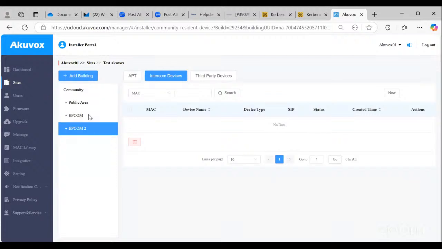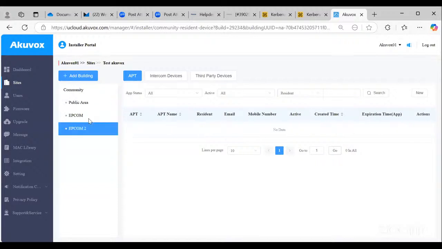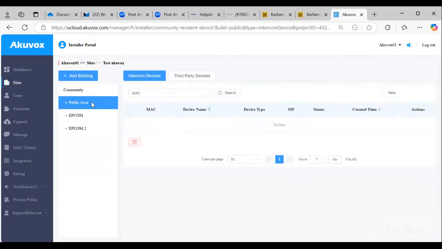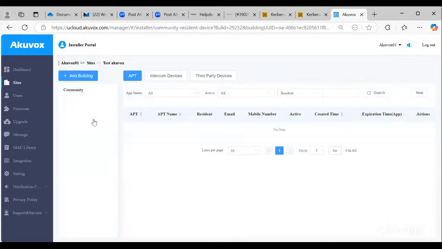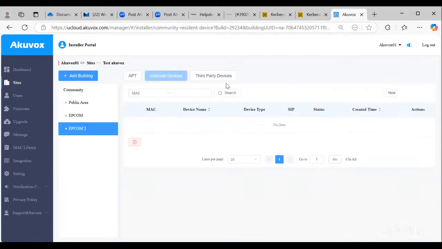So that's the difference between public area, EPCON, and EPCON 2. Okay, this is like a kind of layer for filtering. This one will download the whole information, and this one will filter the information for building EPCON, and this intercom device right here will download the information for EPCON 2 and just EPCON 2 in order to filter out.